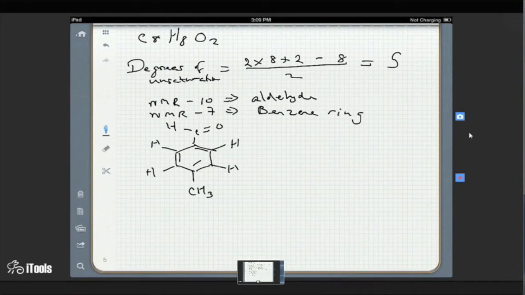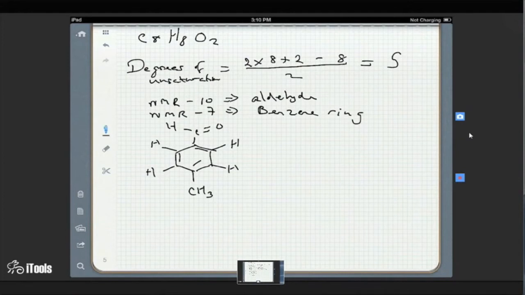Now, why did you decide to put the aldehyde and the methyl group opposite each other on the benzene ring? There's 2 other places you could put the methyl group, if you see what I'm saying. It could be right next to the aldehyde or 1 carbon away. How did you decide on this picture rather than some other picture? That's not our final answer because there are 2 O's.